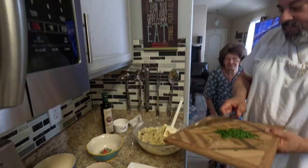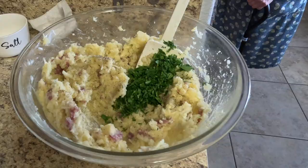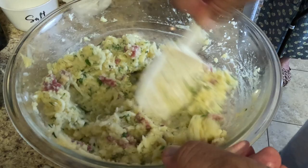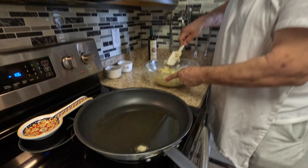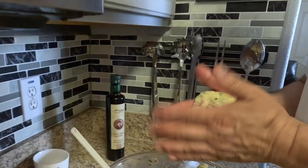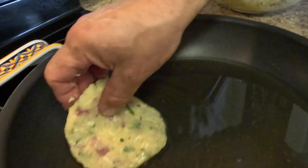Let me, all right, we're going to put our parsley in now. Oh, man, it looks good. Very nice. All right. I'm making our pancakes. All right, oil hot. Yep. Yeah, it looks like it's going pretty good. Oh, those look great.